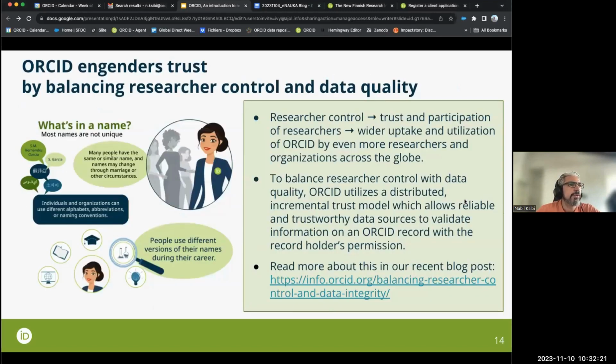Just to circle back on researcher control, it is very important for us to have a balance between researcher control and the trustworthiness of data. This is why we give our members the ability to assert data and to read data from the ORCID record, and also ORCID record holders the ability to manually add their works and affiliations, and really anything related to their research cycle or publication process. If there is any section of the ORCID record that you want to understand more about, please let us know, and we can share more details.